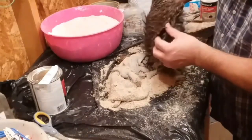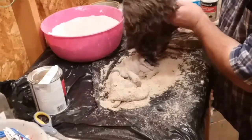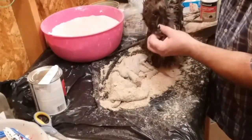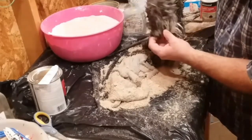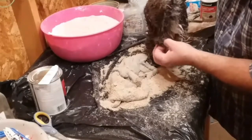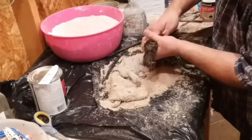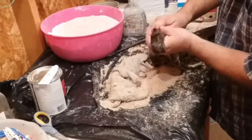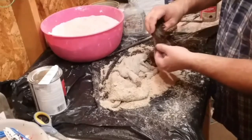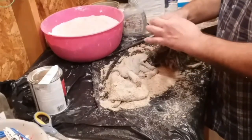I just try to go in there without the leg twisting, if I can keep from it. And while it's loose like this, you could probably go ahead and pull a little bit, and probably even use air pressure. See how it's coming real easy? Coming real super easy right now. You just keep working this right here.